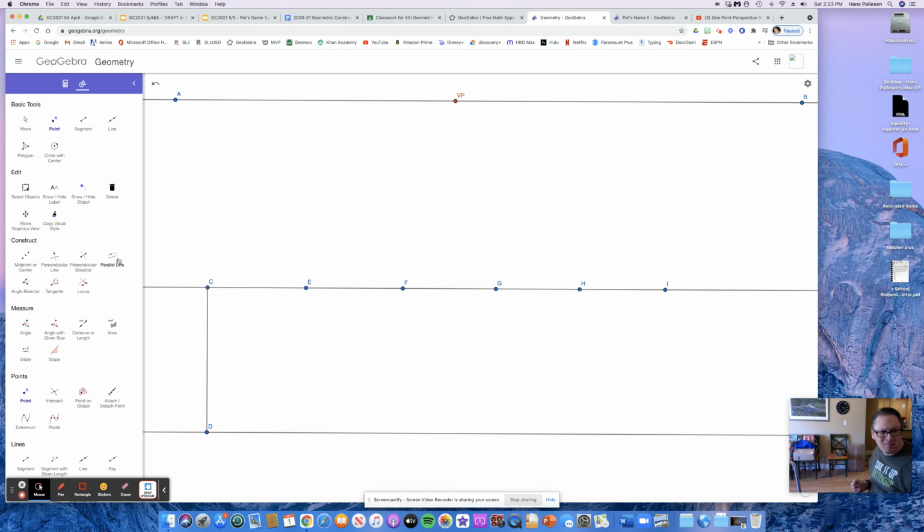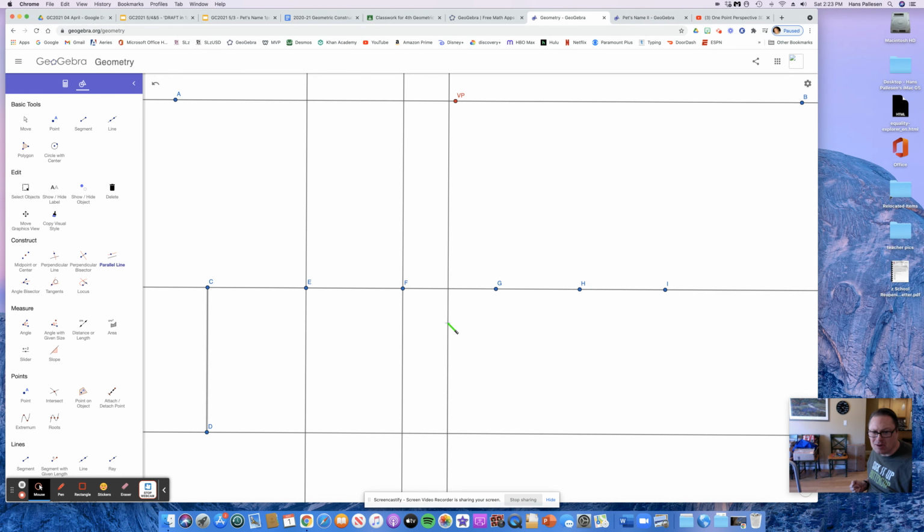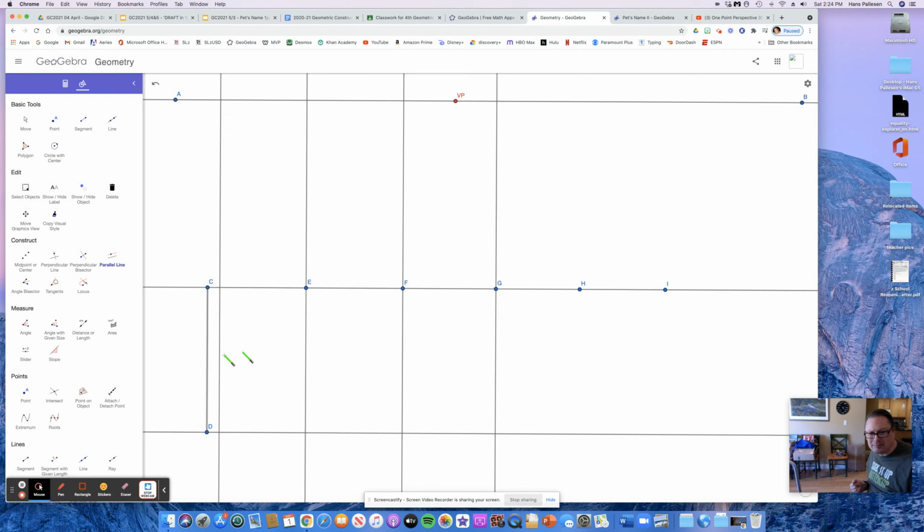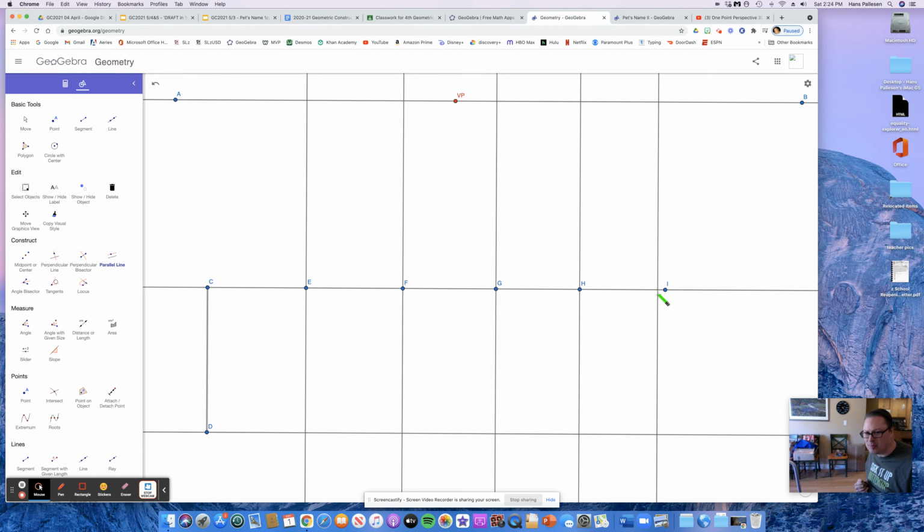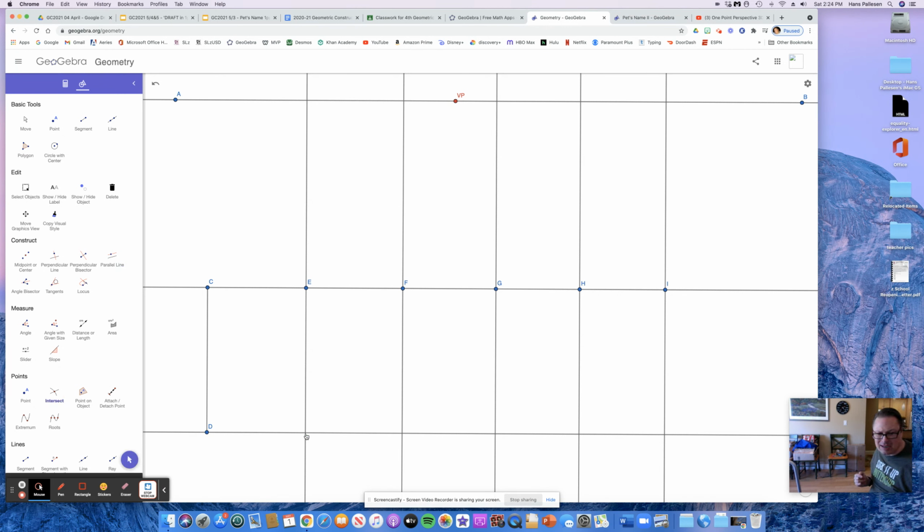All right, so then we'll make parallel lines, and these parallel lines mark the size of the boxes. Now we're using the box method because within each box we're going to create the letter, the capital letter. All right. So let me mark these intersections down here.